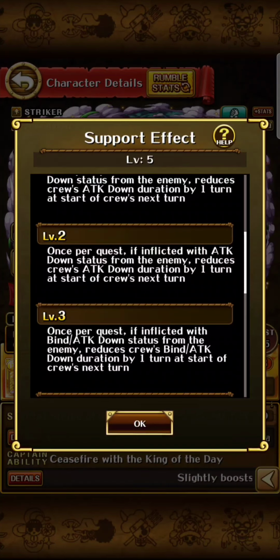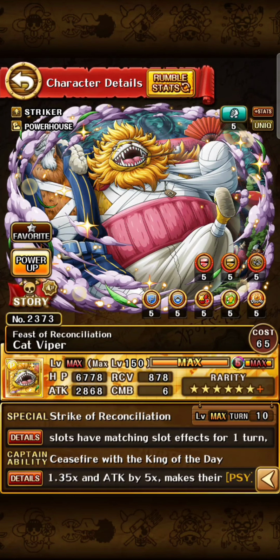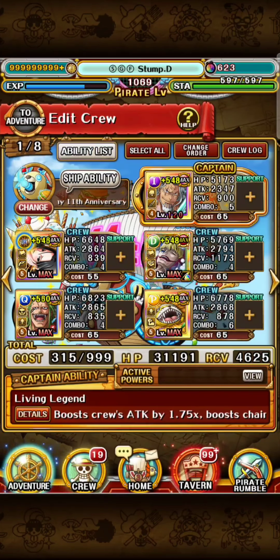On top of that, you can do the same strat where if you have a bunch of extra Cat Vipers lying around, you can just keep the level 2, which will get 1 turn of Attack Down removal. That one there is actually really, really valuable. 1 turn of Attack Down removal is just so damn nice as a support character on a character that pops up a lot, being obviously Chopper.